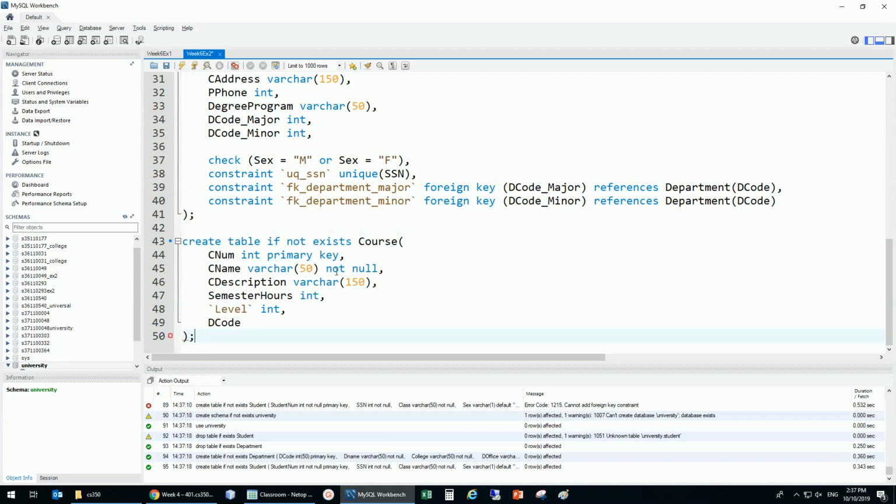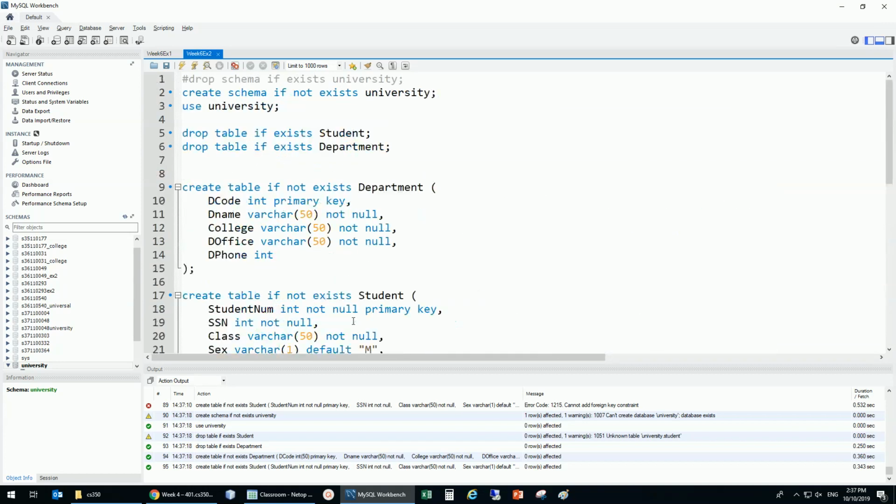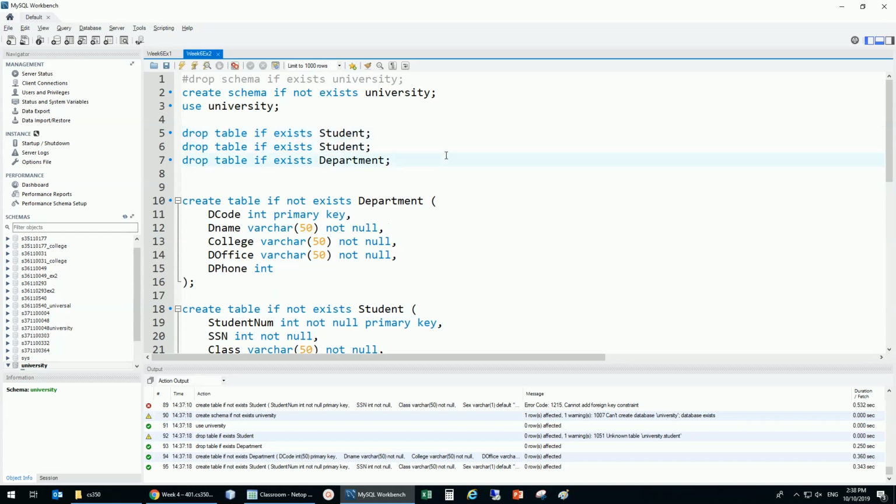And what is remaining, so the level we set int, the decode, it has to be an int, and then I'm just going to copy this, and foreign key, now it's going to be department, and I don't need this. The decode is the name in my table, and a department code. Do we have any other things for the course? So if I drag and drop the course, it has to be before department. So what about student? Can it be before or after? It doesn't matter. So you can put it after the student or before the student. It doesn't matter at all.